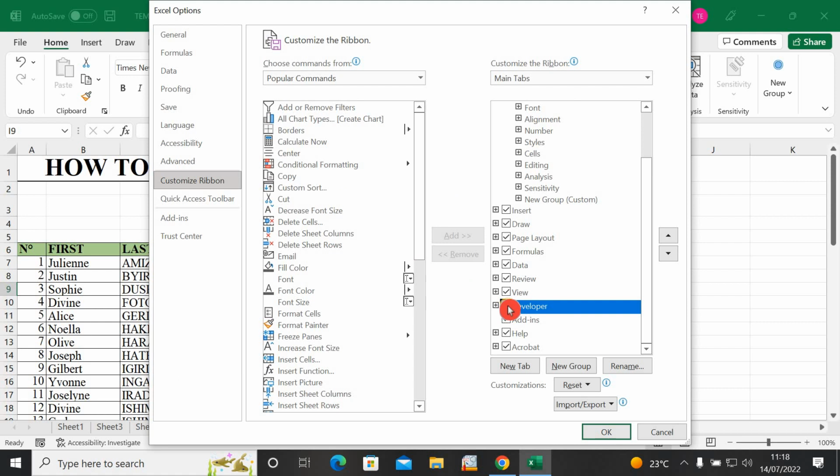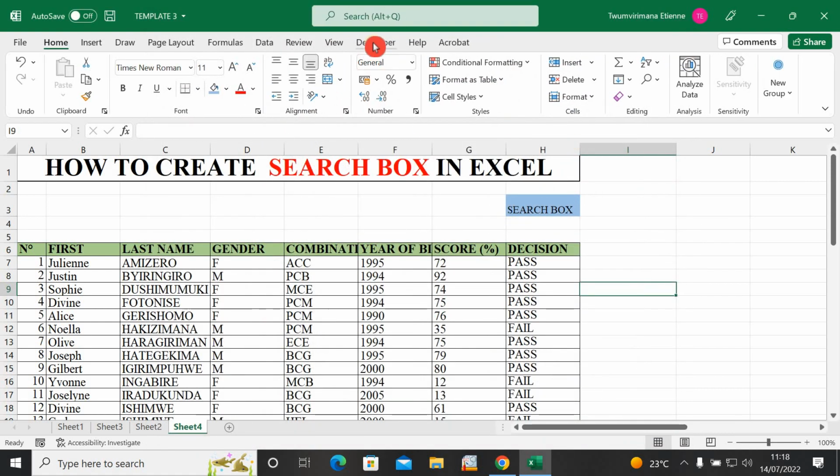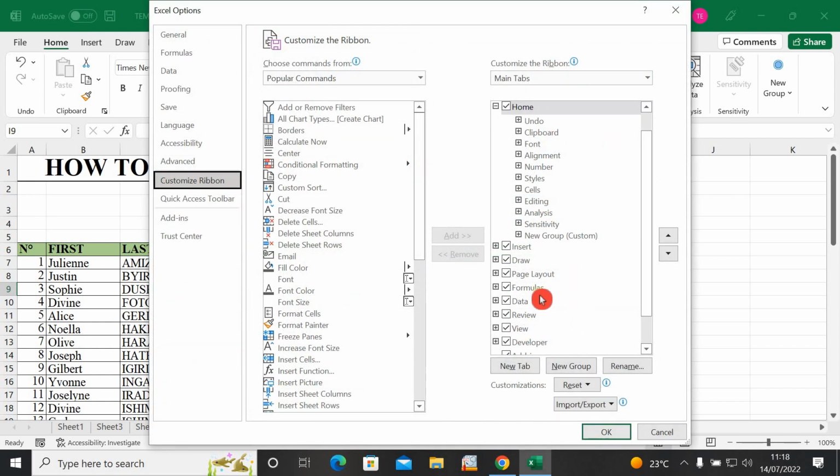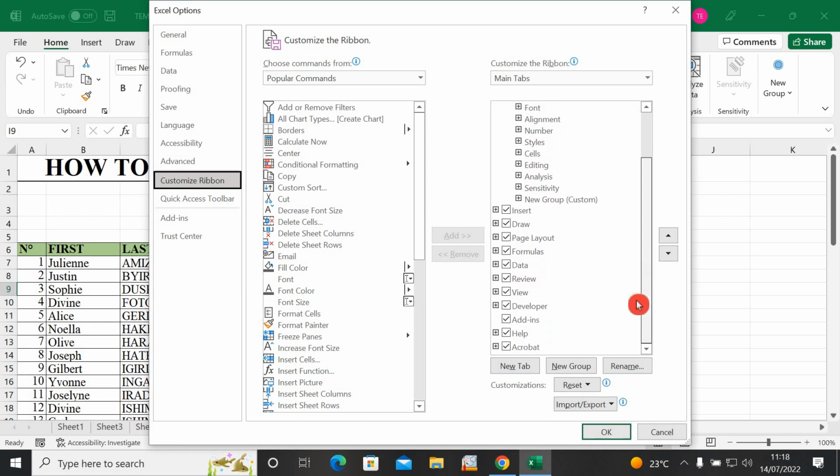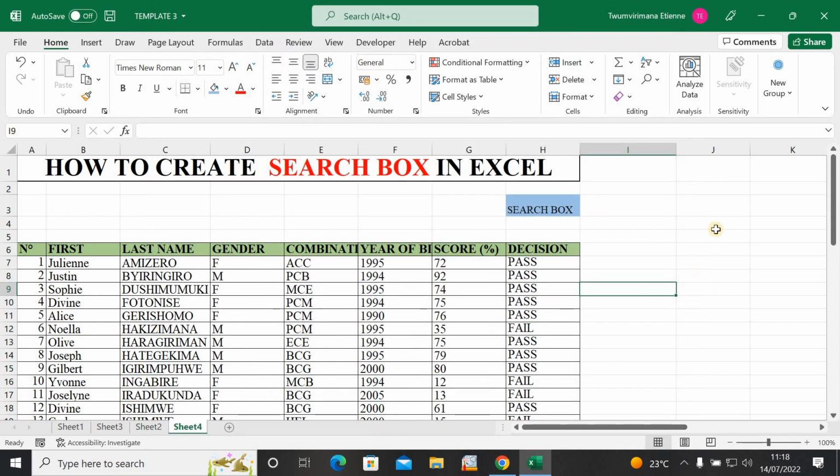To get it, you have to check it and click OK, and you get Developer here. Or you can right click anywhere here, go to Customize Ribbon, go to the main tab, check Developer and click OK to get it.